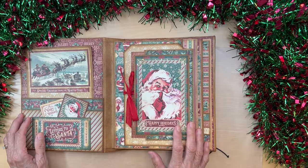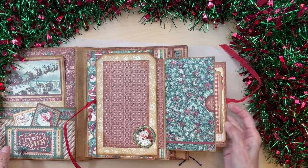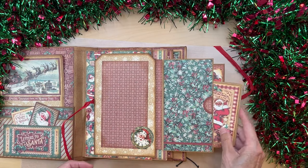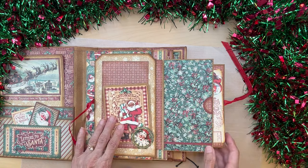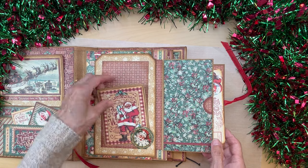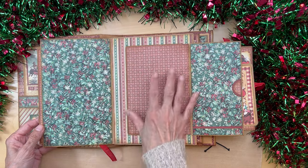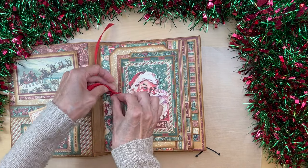Then we come to page one. There's a journaling card on the front, and this opens up — it's actually a pocket where we put a postcard and another photo mat. We have this piece here which is framed for a photo, and this is a little tuck spot where you can put your photo behind it. This is an ephemera piece I put down here for the tuck spot. Then this opens and we have this whole spread for photos — good five by seven and four by six photos will fit in here. This closes back up and then we just tie it.